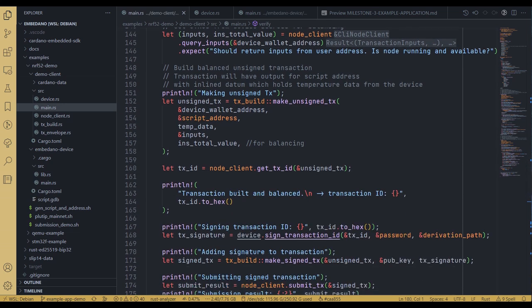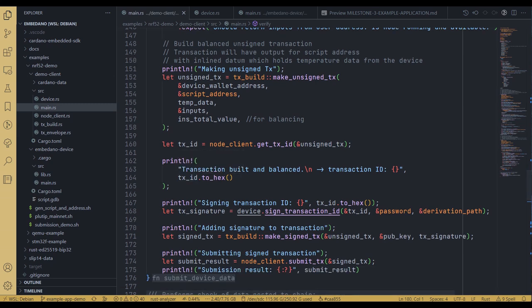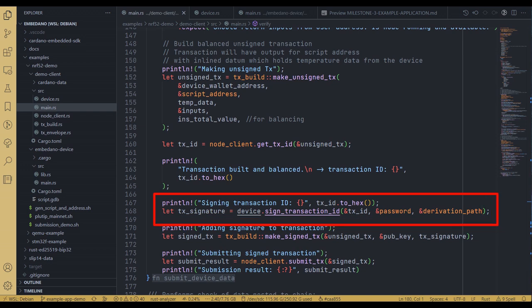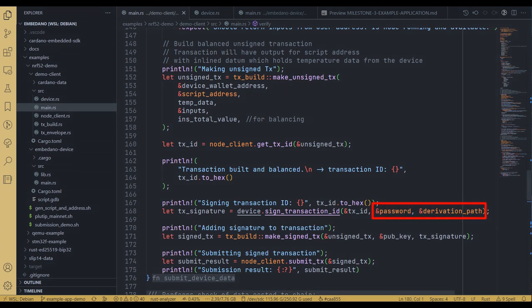After this transaction is built, we're calculating the transaction ID, because the transaction is not signed yet, and to sign it we need the transaction ID. After we get the transaction ID, we ask the device to sign it, again using the correct password and derivation path.